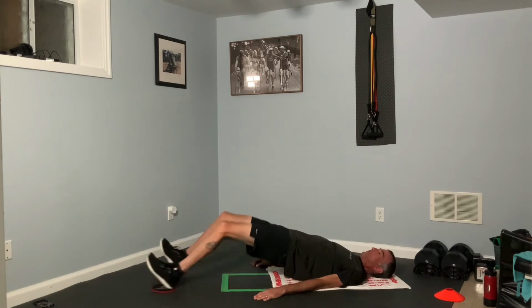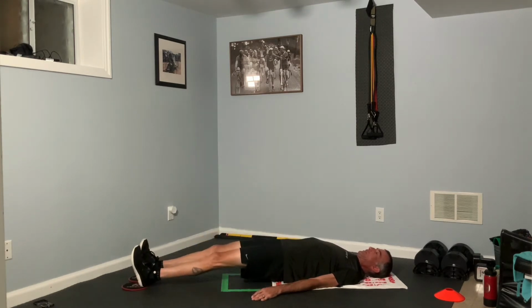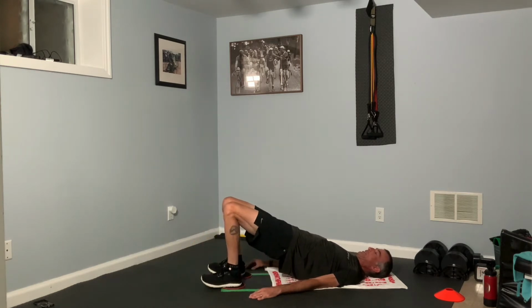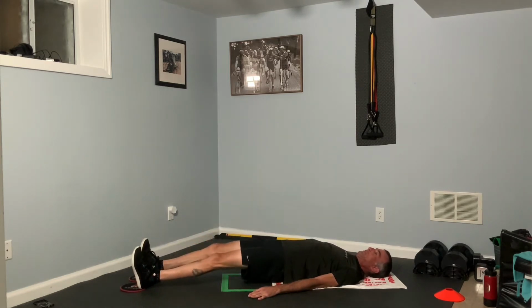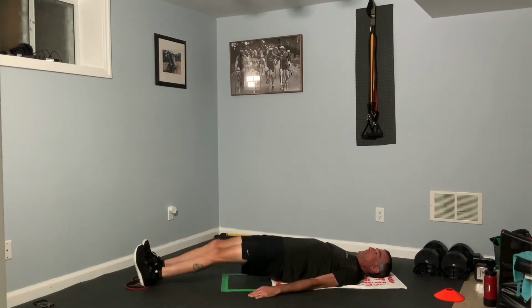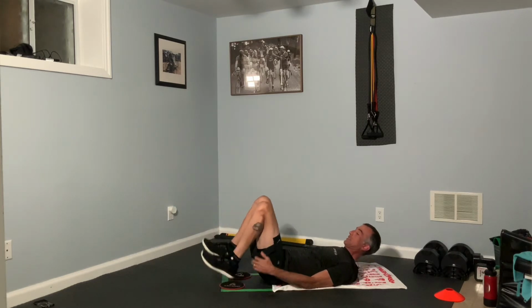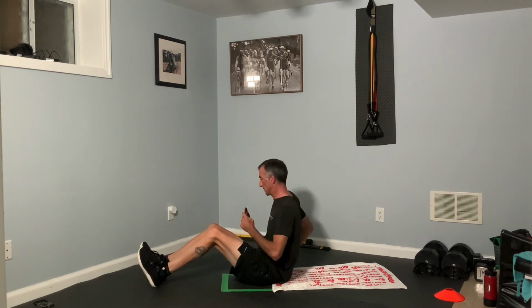That's 1, 2, 3, 4, 5, 6, 7, 8, 9, squeeze those glutes, get those hips up, and 10. Great work. Definitely gets into those hamstrings, don't you think?